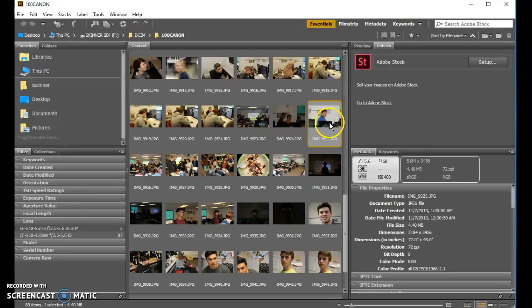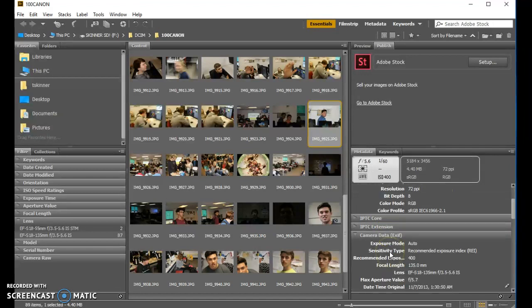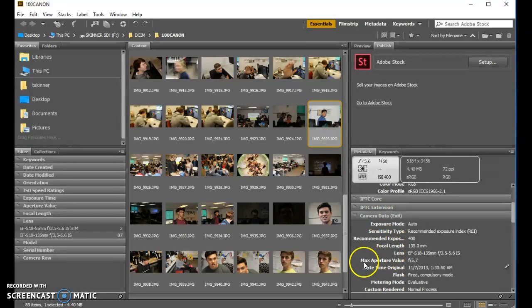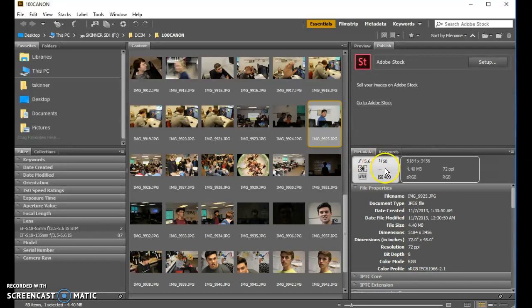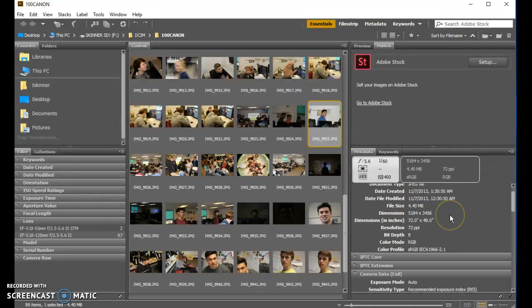I'm going to click on this picture here, and you can see that we're going to look at the metadata first off, and we've been discussing what all these things mean, but you can see in this picture it's used an aperture of 5.6. And if we look down at the camera details, if I go down here to the camera data, we can see the maximum aperture value on this camera is a 5.7, so we're pretty much maxed out there. The shutter speed is 1/60th of a second with an ISO of 400 and automatic white balance. So be sure you know how to read these over here.